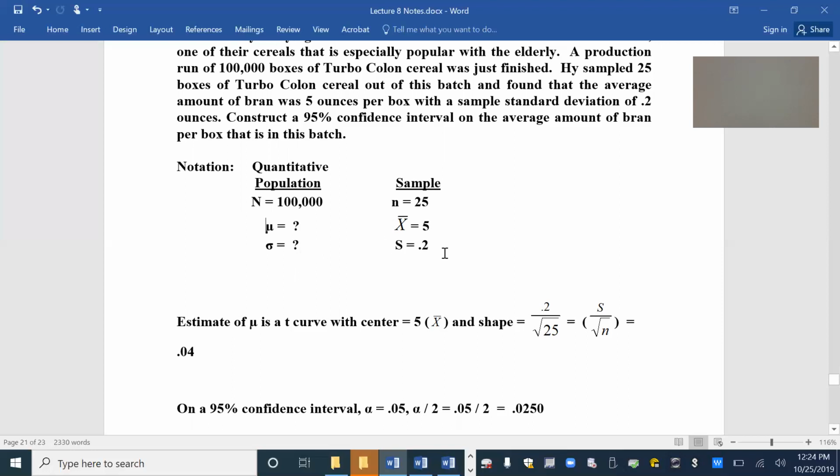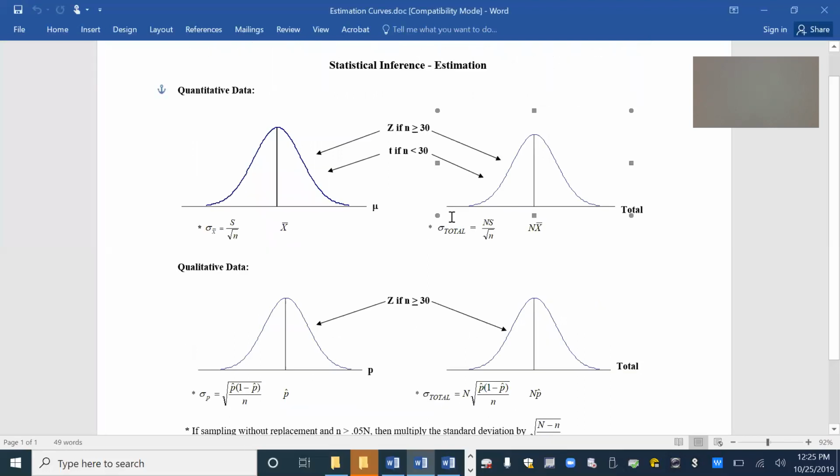So here's where we are. Is there a question? Yeah. The question was, are we in trouble here because we only sampled 25? Well, we're not in trouble, but we have to make an alteration. You are correct. The moral of the story is always sample over 30, and then it's actually just easier than what we just did. So we have another situation.